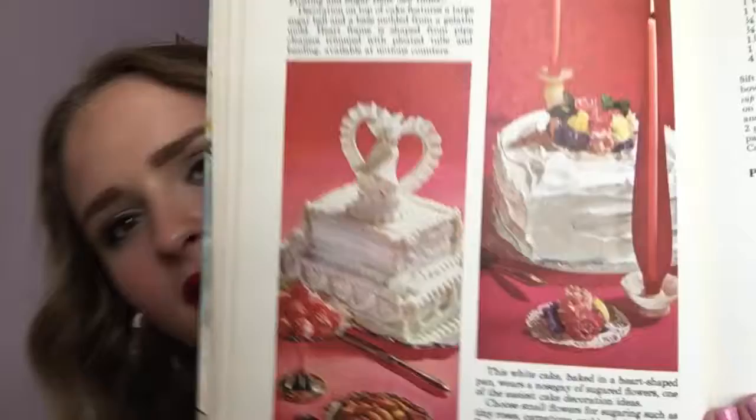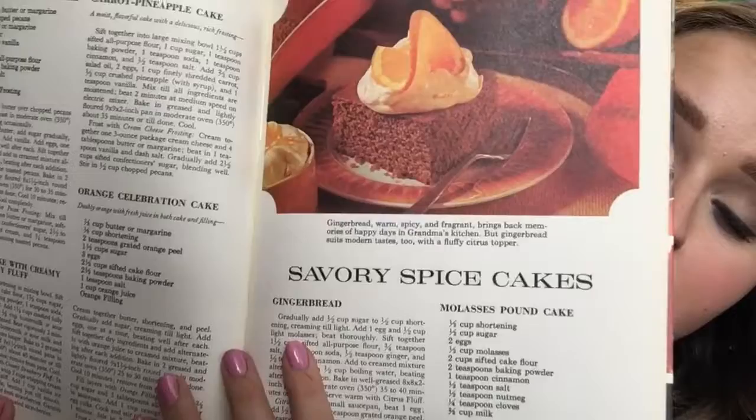'Most beautiful cake in any girl's life is her wedding cake.' This cake, designed for a small reception, is made from three 13x9x2-inch cakes, then frosted and decorated with boiled frosting and sugar bells. What is boiled frosting? It's not a pretty cake — but they did say a small reception. Poppy seed creamy white cake — I think by 'white' it's vanilla, or maybe the frosting is white. Then there's golden yellow cakes, and this is burnt sugar cake — cute!